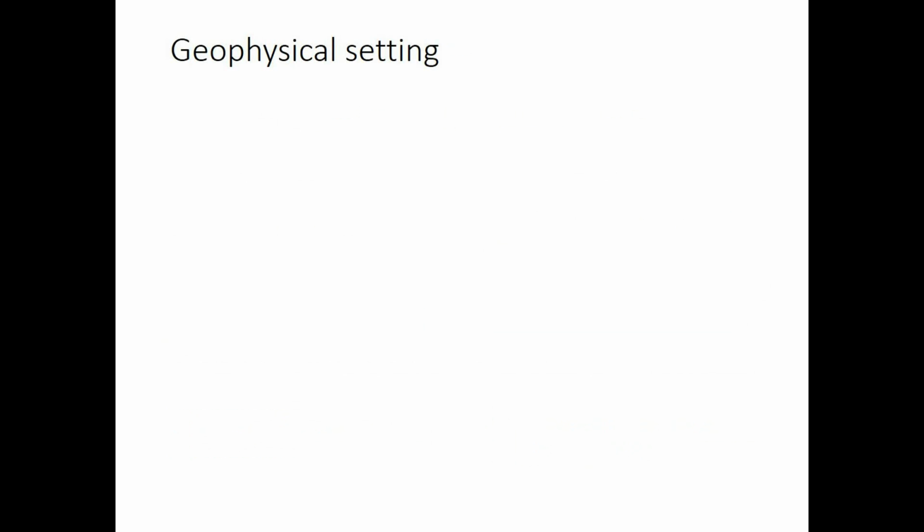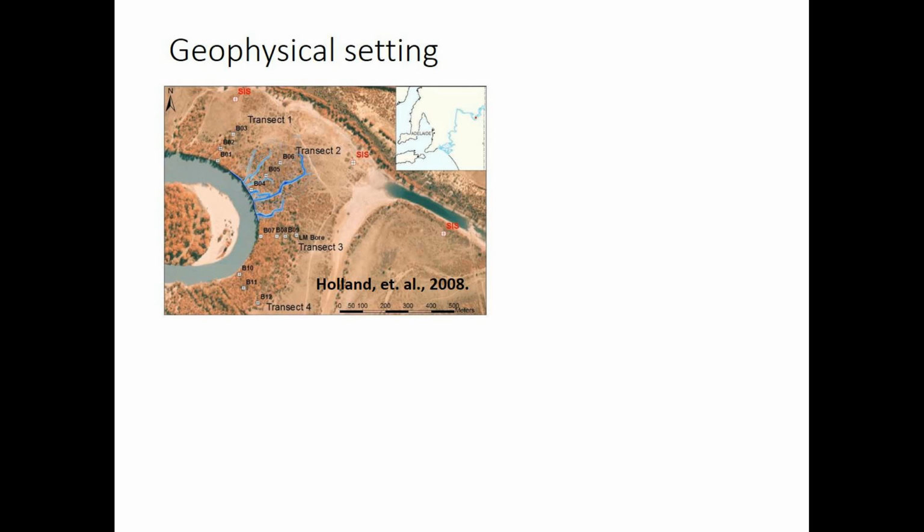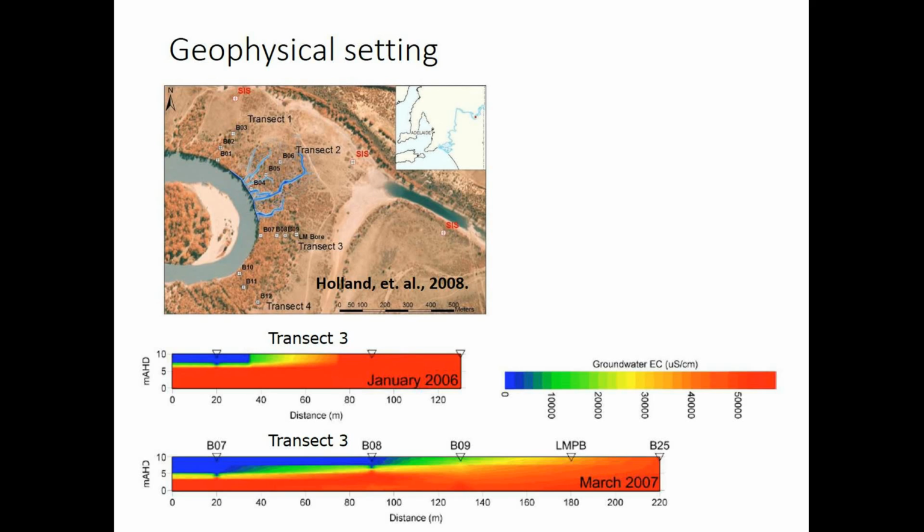As a geophysicist, we need to do some survey, so it's very important to know if there's any physical property that we can distinguish. So of course, people did some groundwater sampling. This is very small scale groundwater sampling from the shallow wells. So you can see from January 2006, we have most of the groundwater very salty. Along the left-hand side, this is close to the river, so the transect is going from the river outwards. It's more fresh, shallow, and close to the river. And once it's getting inland or also going deeper, it's just more conductive.